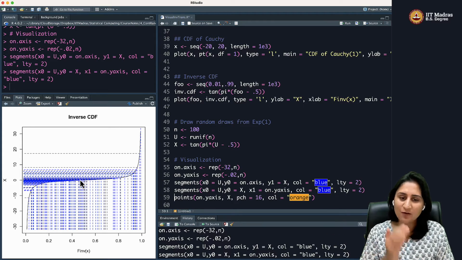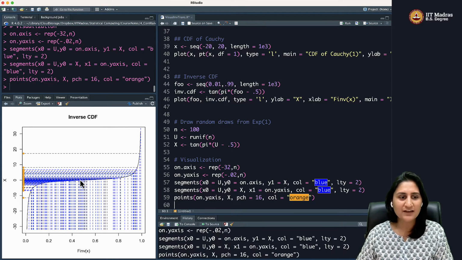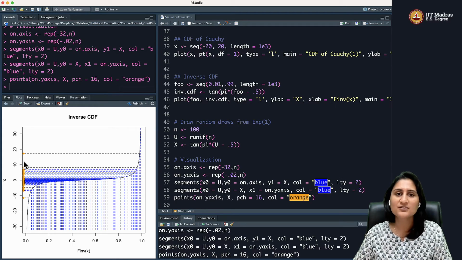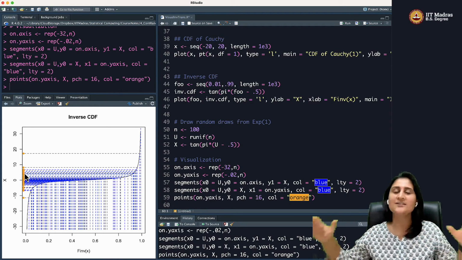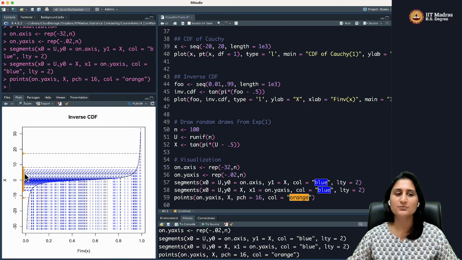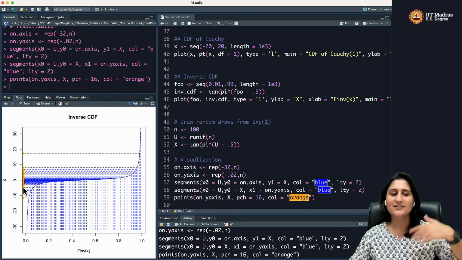And so when you take all of those points and map them, you get a lot of the points around 0. And then because it's a Cauchy distribution, it has fatter tails than the normal distribution, so it also gets a few points on the other sides as well.